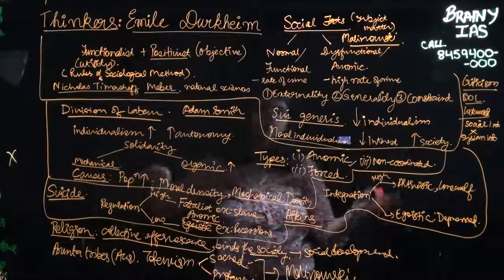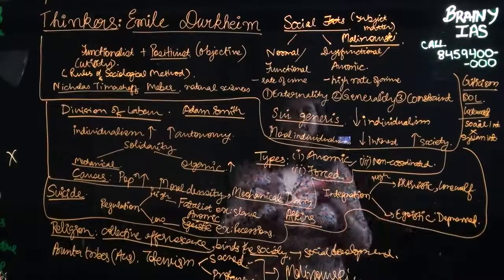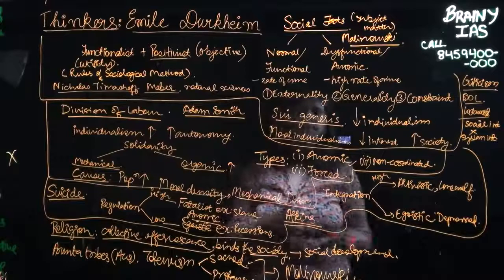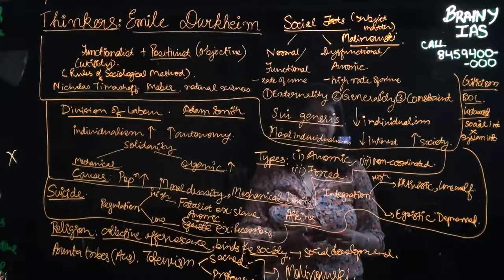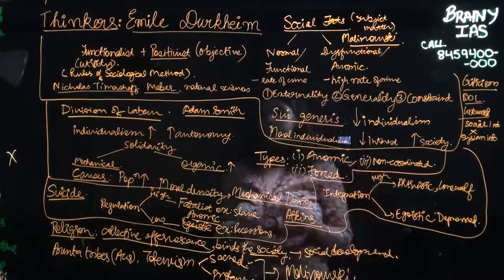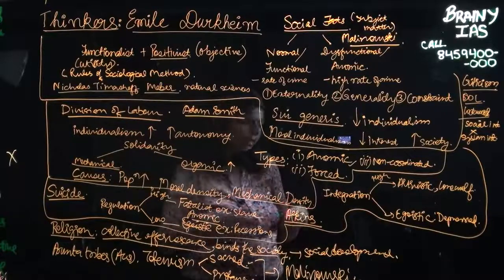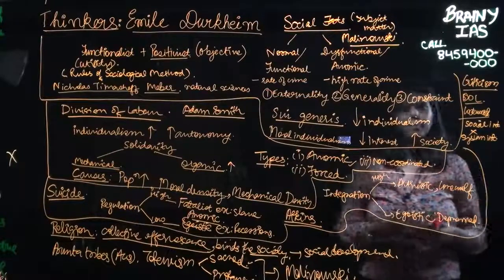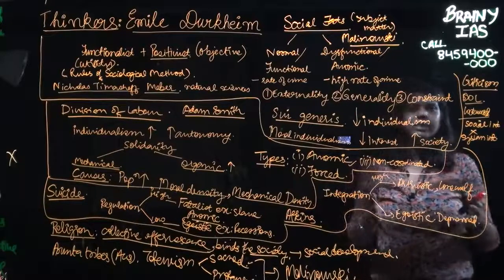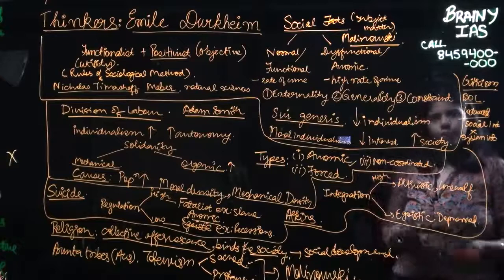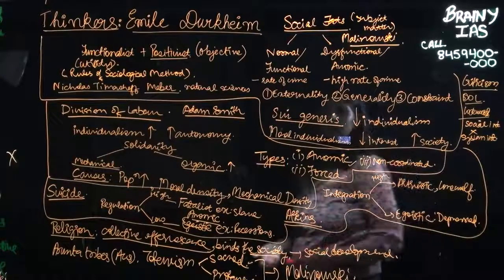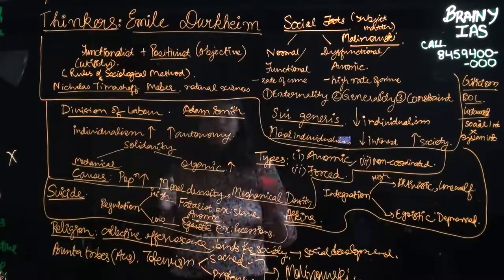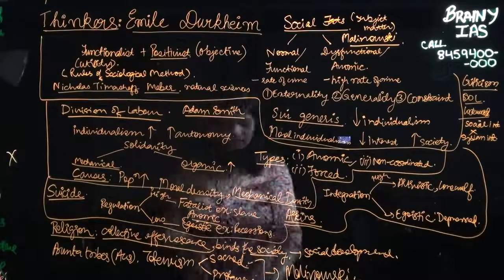He then also sees suicide as a social fact, wherein he explains four types of suicide depending on the level of regulation and integration in the society. And lastly, he talks about religion. Religion he comes across as a functionalist, where he talks about religion playing a very important role in cementing the society when a community or a group of people perform the religious acts together. So that's basically about Durkheim.